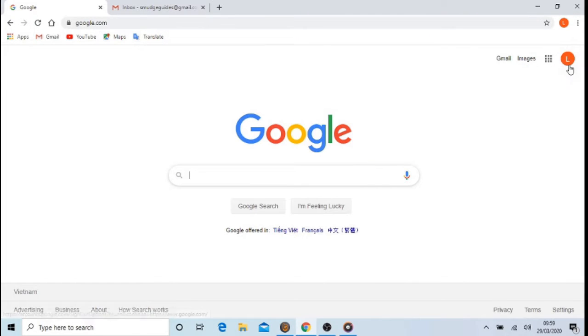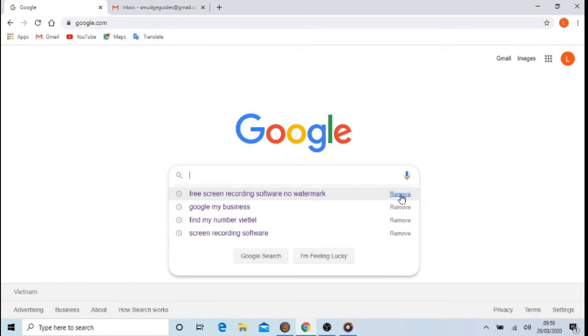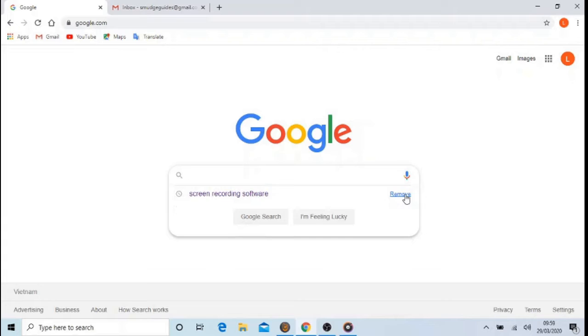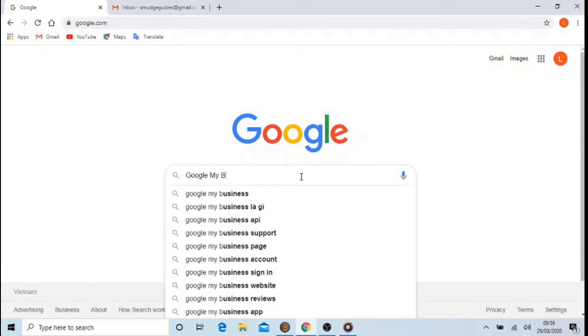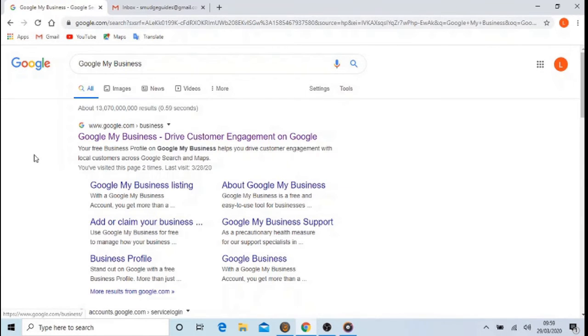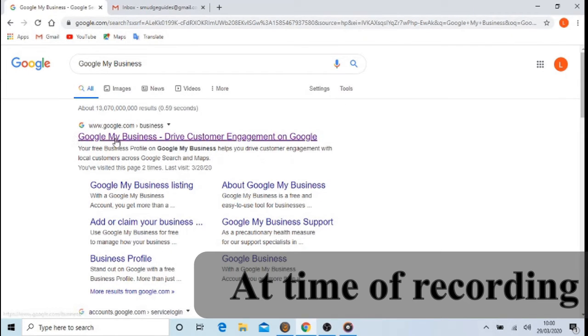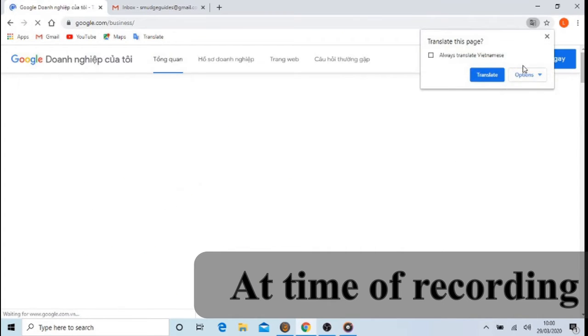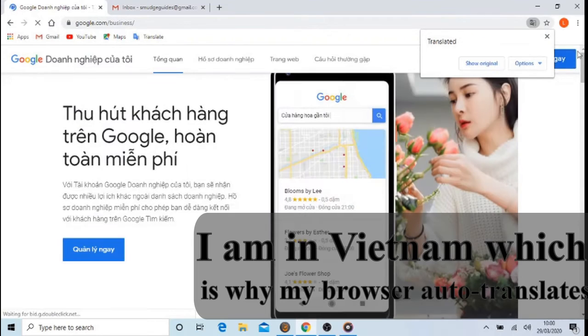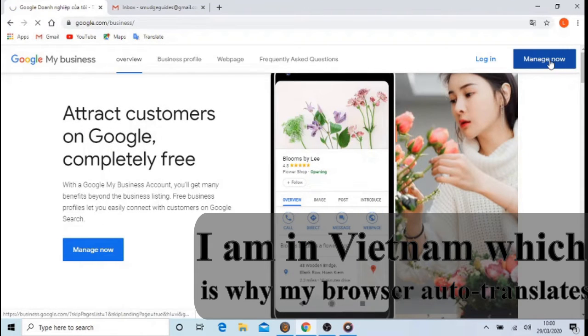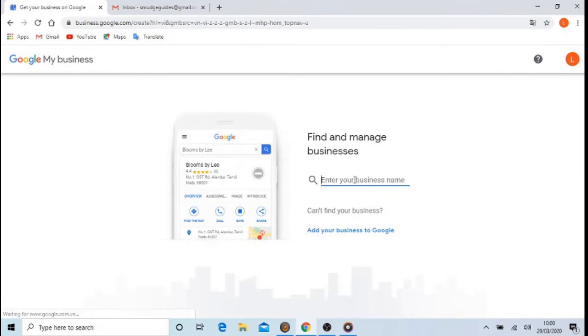Firstly, you need to log into your Gmail account, or if you don't have one already, create a new Gmail account first. For the sake of this lesson, I will assume you're already logged into your Gmail. Head over to google.co.uk and run a Google search for Google My Business. Now, of course, Google doesn't really need to use SEO to get its website on the top of the search results. So what we're looking for is right here. At the top, click the link and this page will load. Over here in the top right hand corner, you can see a button that says Manage Now. Give that a click and follow the step-by-step instructions to create your business listing.